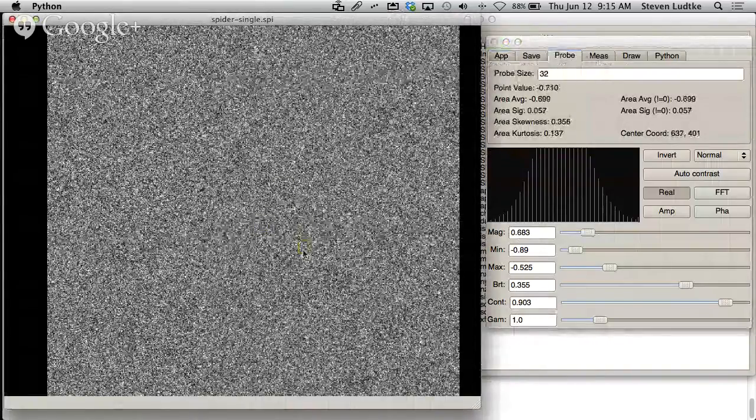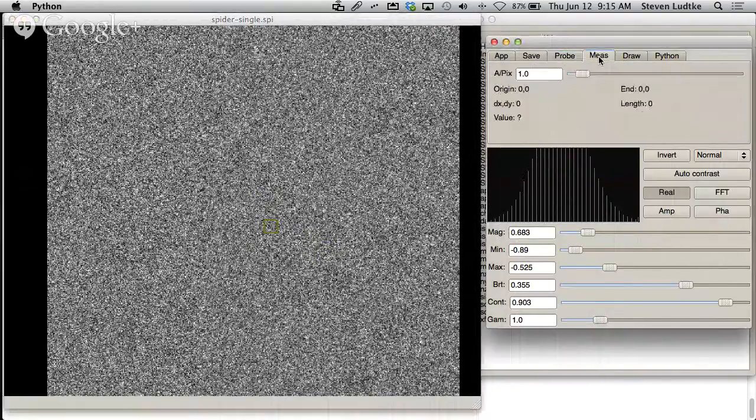I'll zoom out a little bit so we can see the whole thing. Okay, so you can see there are a bunch of tabs over here. The tabs give you more powerful operations that let you modify the image, measure things in the image, that sort of thing. For example, if I go to the Probe tab, I can measure the mean pixel values inside a box, and I can specify the size of the box. By default, it's 32 by 32. Maybe a little hard to see that yellow box, but it's giving me average values inside there.